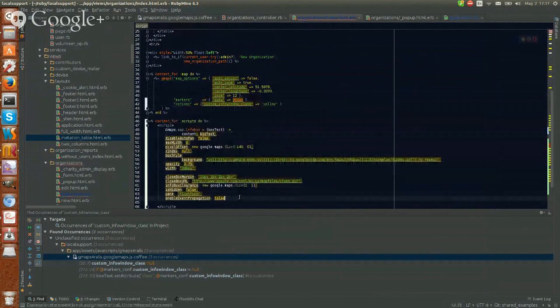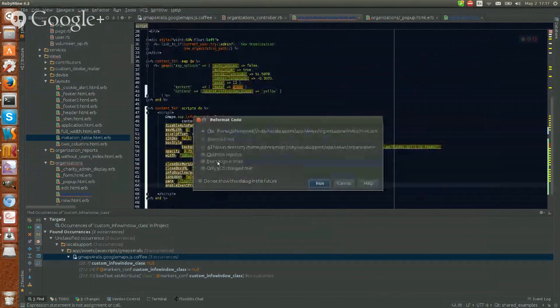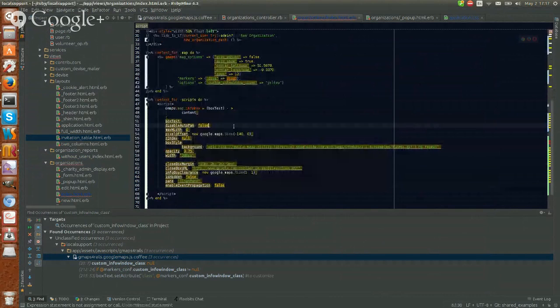It's looking happier. Not too happy, actually. What did I just do? I did that.